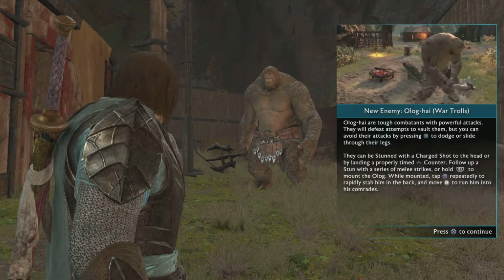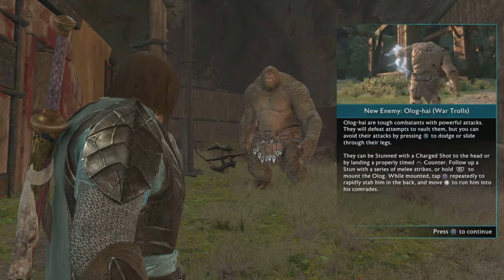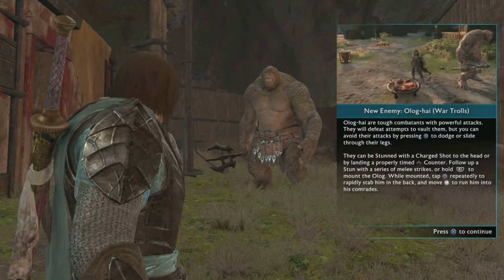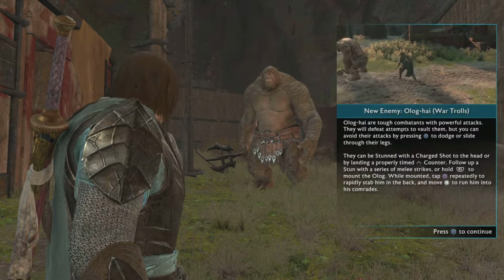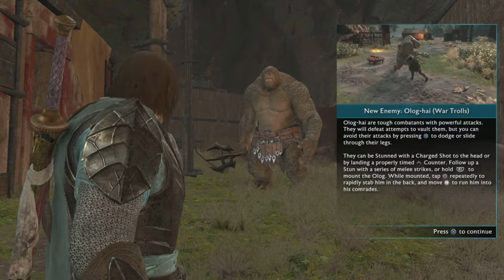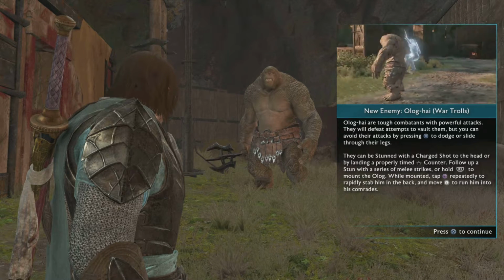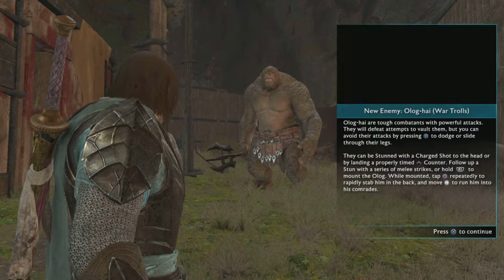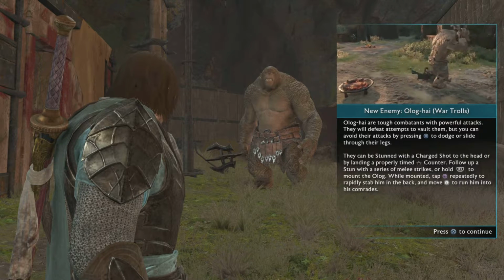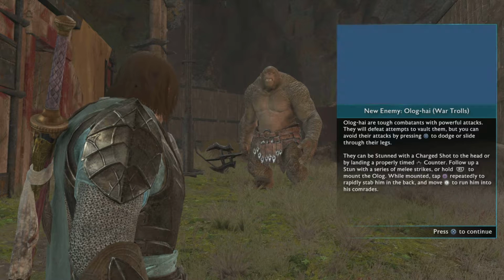Two things. First of all, new enemy here, an Ologa. Well, war trolls. Olog are tough combatants with powerful attacks. They will defeat attempts to vault at them, but you can avoid their attacks by pressing X to dodge or slide through their legs. They can be stunned with a charge shot to the head or by landing a properly timed counterattack. Follow up a stun with a series of melee strikes, or hold R1 to mount the Olog.